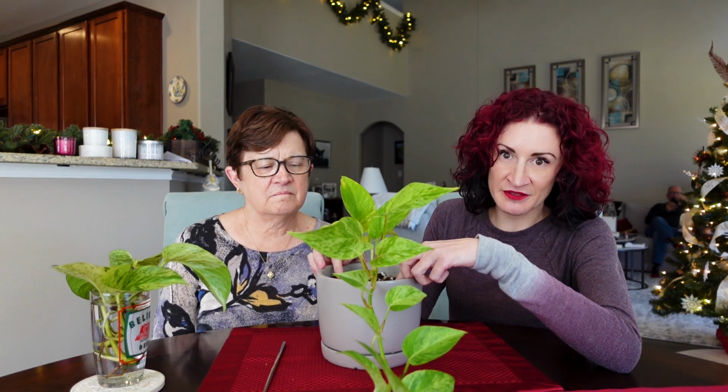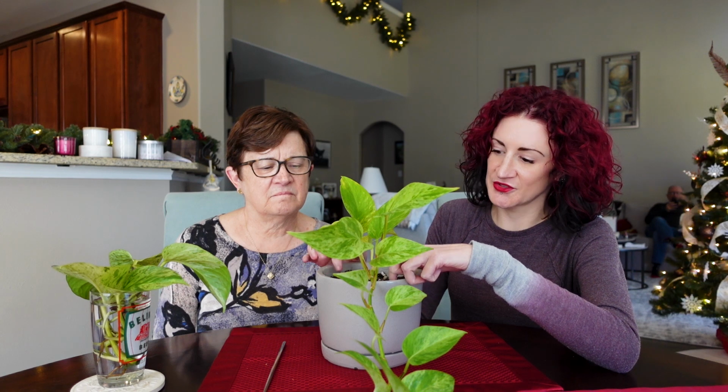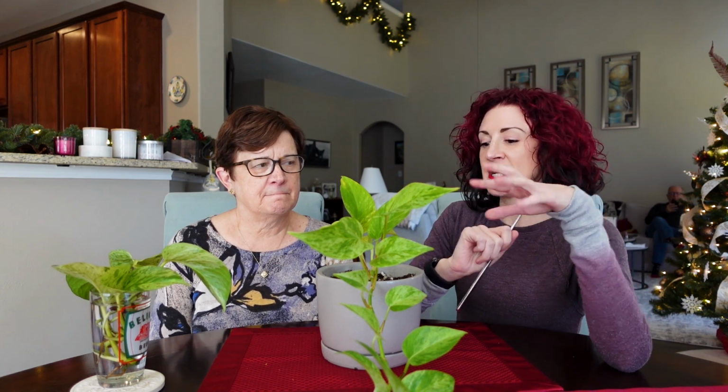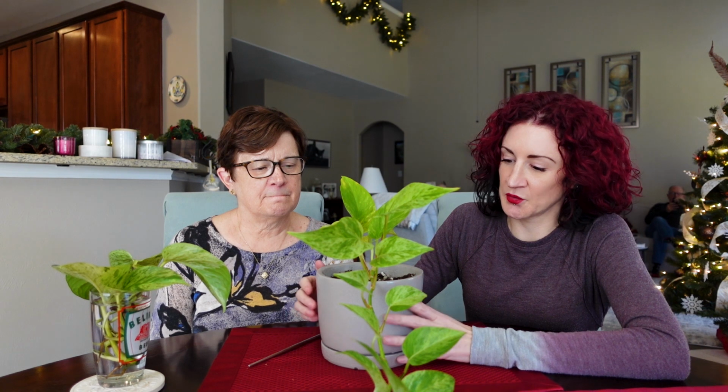And because I took this out of its pot this morning, the soil is pretty loose. So I think we're just going to be able to kind of dig a hole with our fingers, but we do have a handy dandy metal chopstick if we need to, in order to make holes to get them in there. And this is a 6-inch pot, so we want to get them as far down in there as we can. But it's not necessary we get all the way to the bottom.